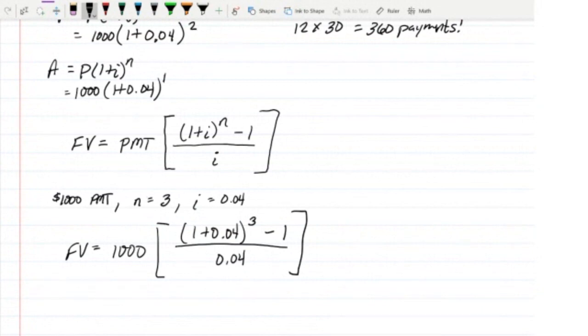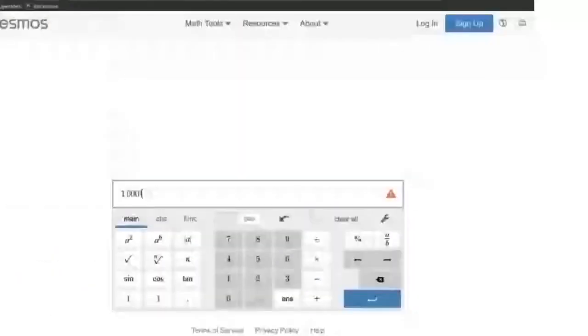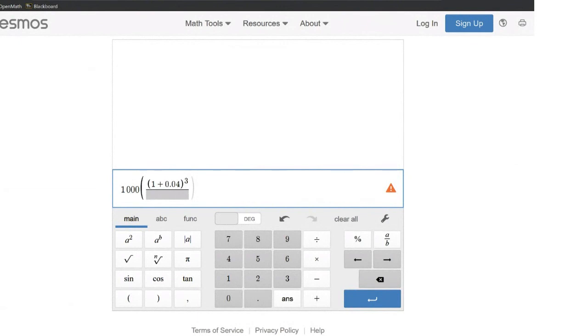Now, again, we're going to use the Desmos Calculator to help us do this. If that's freaking you out a little bit, Desmos Calculator can help me do it. So let's clear all this out. 1,000. Desmos Calculator doesn't have square brackets, but that's okay. I'll just put a big fraction inside regular parentheses. 1 plus 0.04, close parentheses, raised to the third power, minus 1. I tap to the bottom. Desmos Calculator has left and right buttons, but if you have a keyboard, you can press the down arrow. But I've got my keyboard folded away. Divided by 0.04.